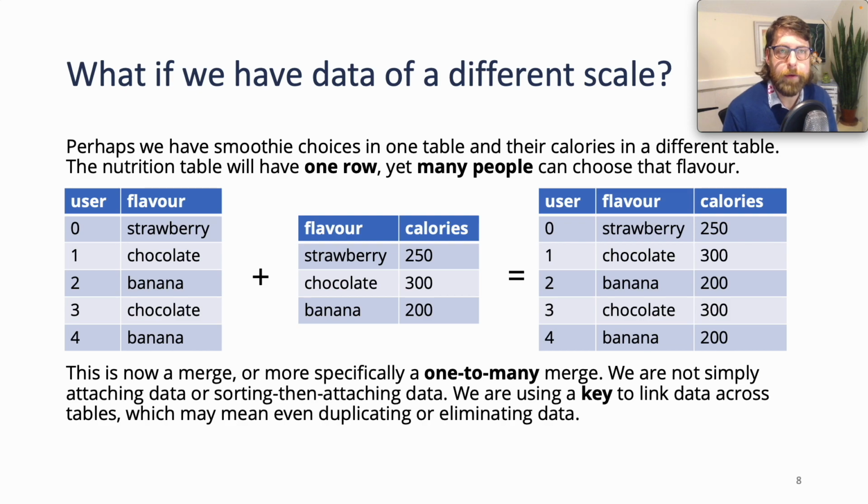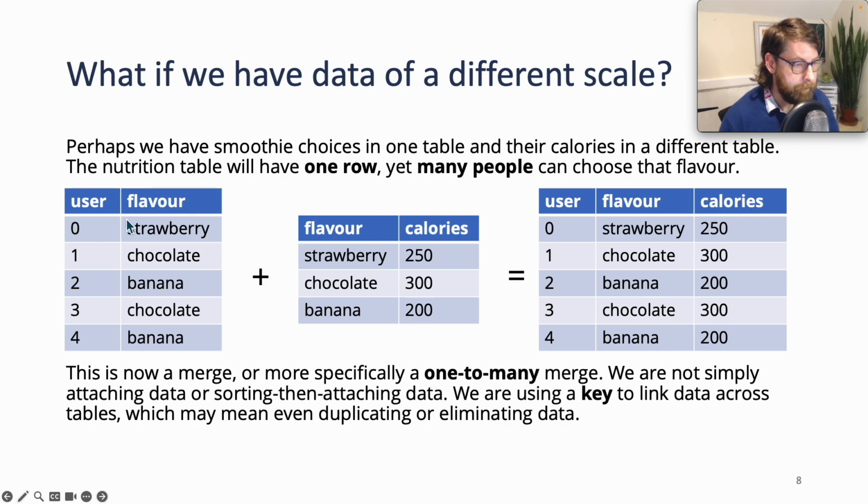But sometimes we want to have things on different scales. So here we have one scale, which we might call the user scale, and in this case, the scale might refer to what we would consider in the rows. And down here, we would have a flavor scale. So imagine these are ice cream flavors, and for whatever reason, each one of them would have really different amounts of calories. I didn't look this up, it's somewhat arbitrary.